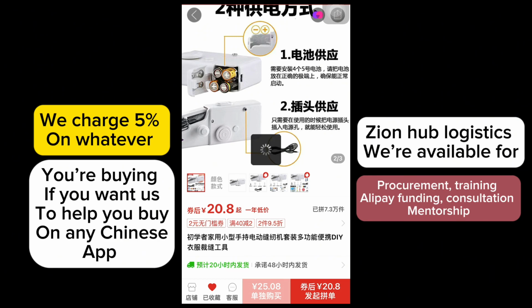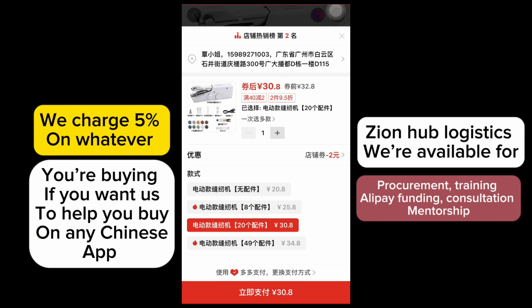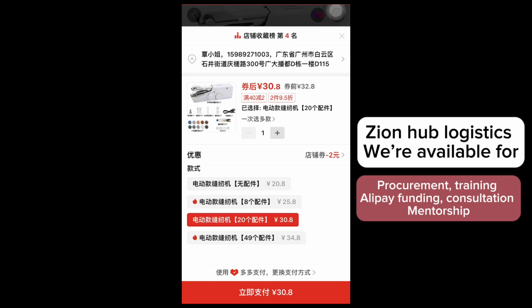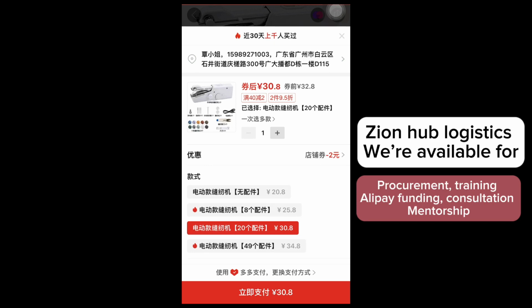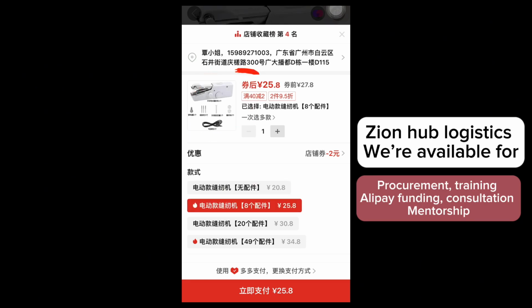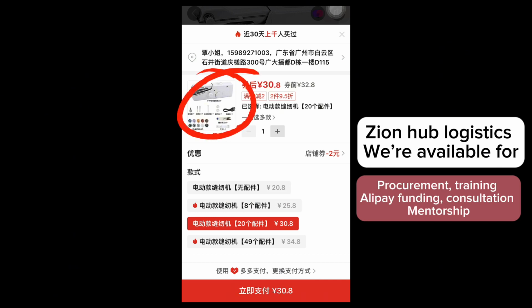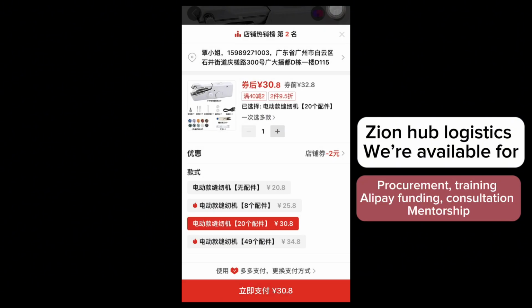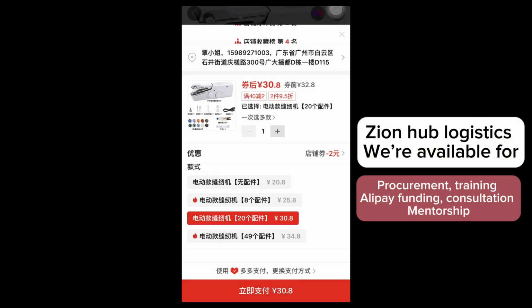So I'm going to click on this here to proceed with my payment. I'm going to click on this warehouse address to change to the warehouse address that I'm using. Once I select the shipping company I want to use, the next thing is to make sure I select the right available one. We have different prices. If I click on this first one, you can see that the image here simply changes. If I click on the second one, it changes. But I'm going for this third one that has a code. Let me click on it. It has a whole lot of things that come with it. So I'm buying this item here. The next thing I'm to do now is to click on this arrow here.